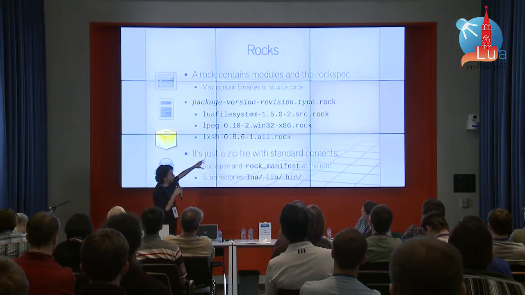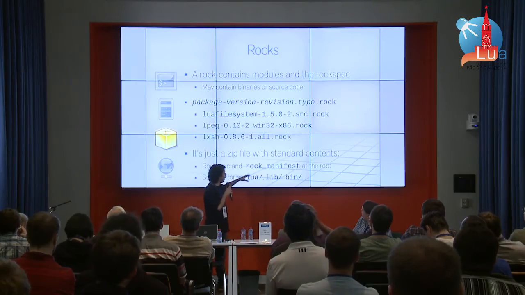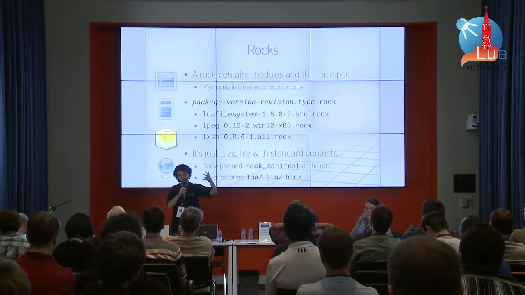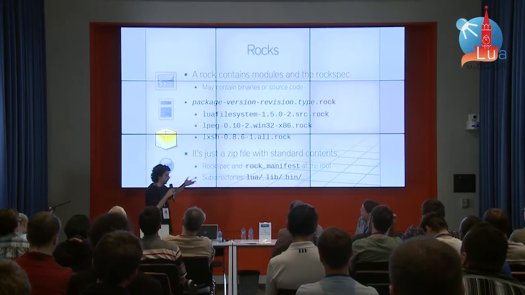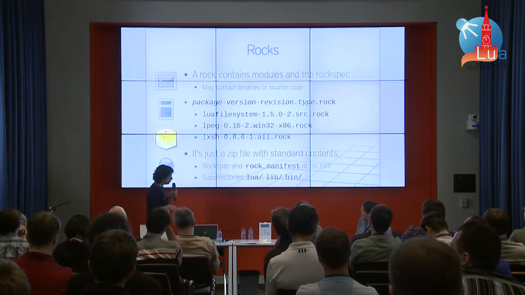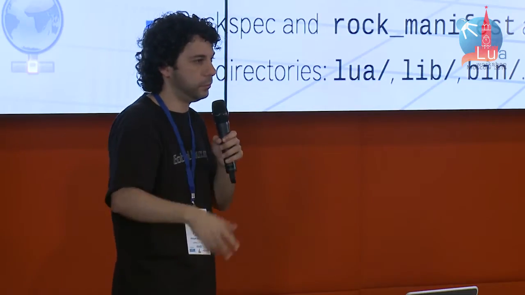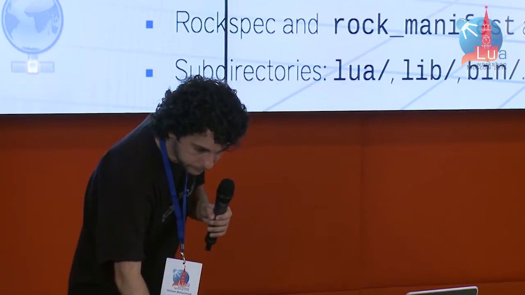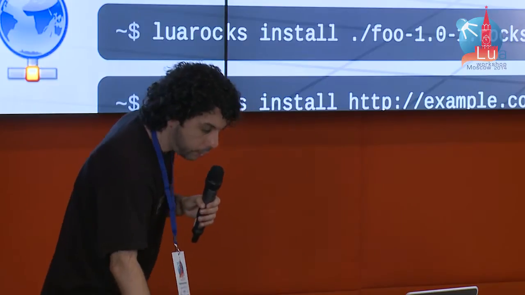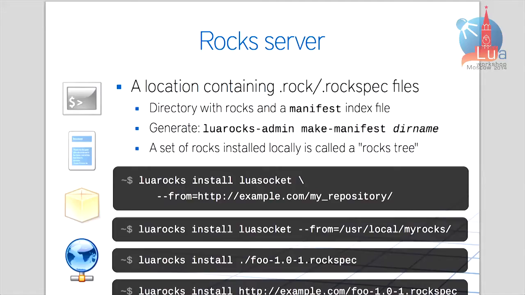In the end, it's just a zip file with standard contents. So we have some standard subdirectories, and then a rock manifest file that lists everything that's inside, for control and checksum and things like that. Well, we basically never manipulate the insides of the rock files directly, because the command line tool does all that stuff for us. Finally, now you can see the whole thing. Yeah, that was my last example.